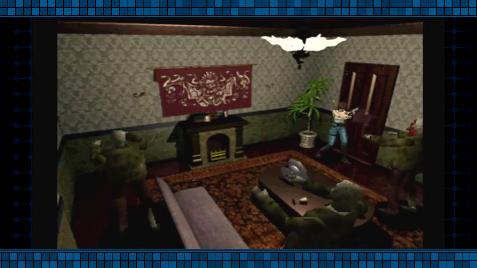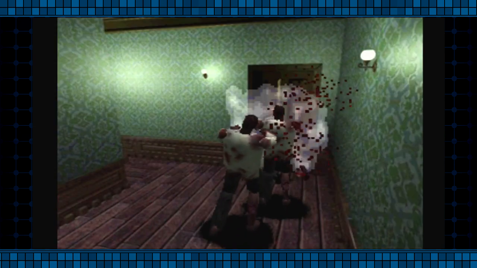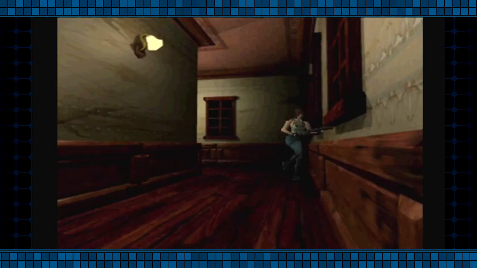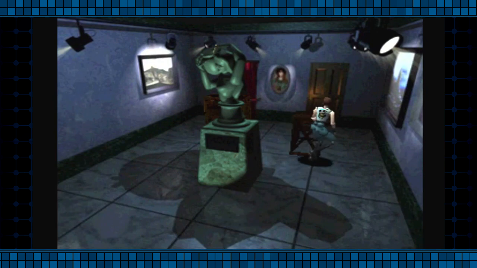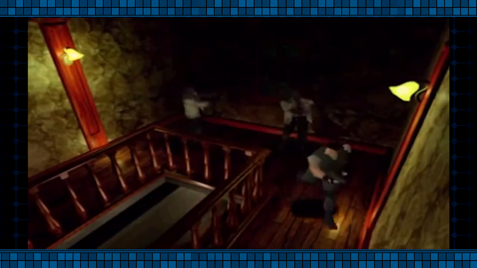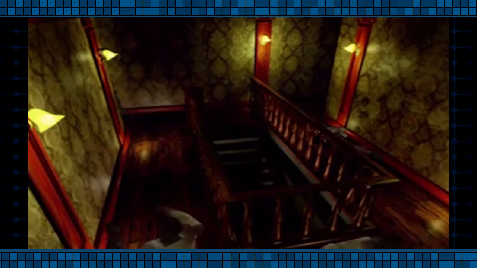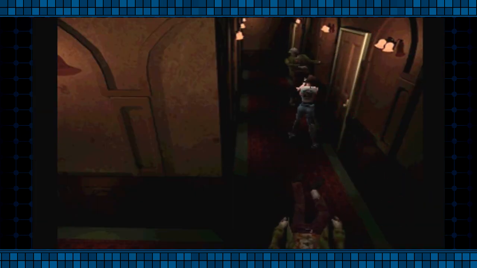Arranged is new to the director's cut version. Keys and items are in different spots, there are more enemies that take much more ammo to take out, there's different enemies in some rooms now, zombies can now run at you, most of the camera angles are different, and new set pieces can occur, like Forrest, who was pecked to death by crows in the standard game, comes back as a zombie and lunges at you. With Chris and Jill's standard scenarios combined with arranged mode, it's like playing 4 different versions of the same game, leading to a ton of replayability.